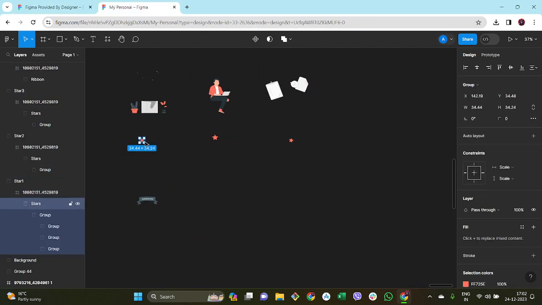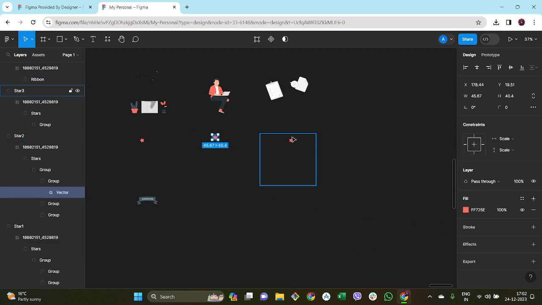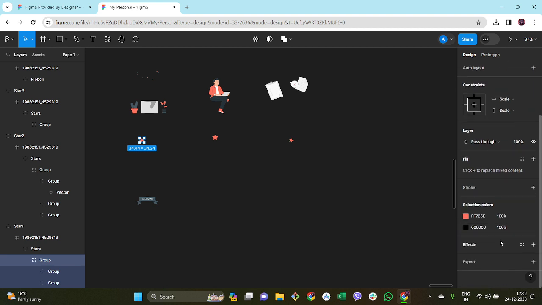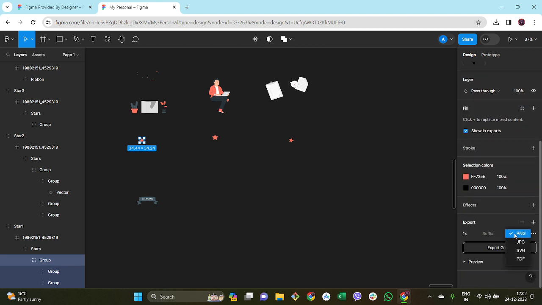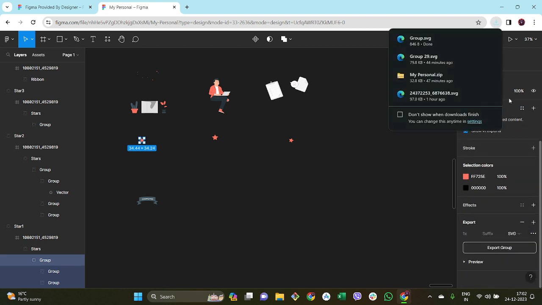I will just export this. So I will just experiment and export just this element, SVG.